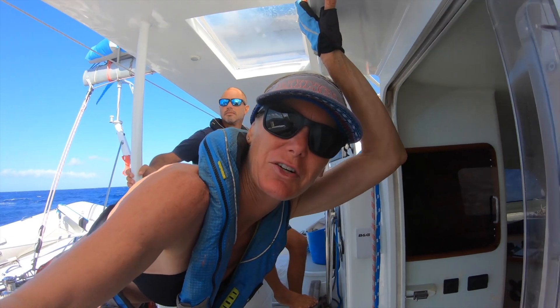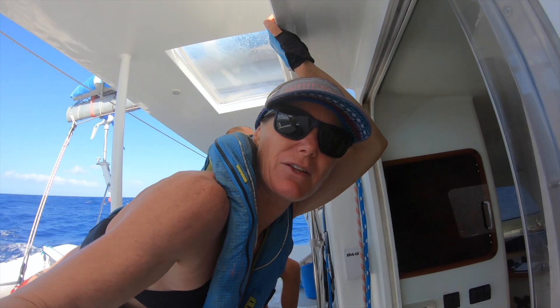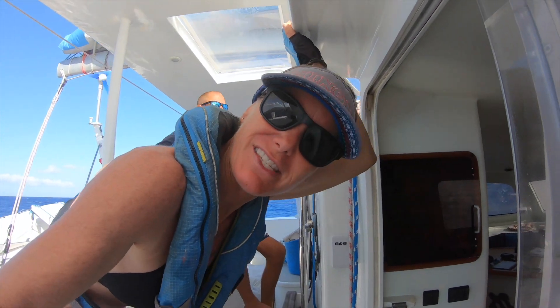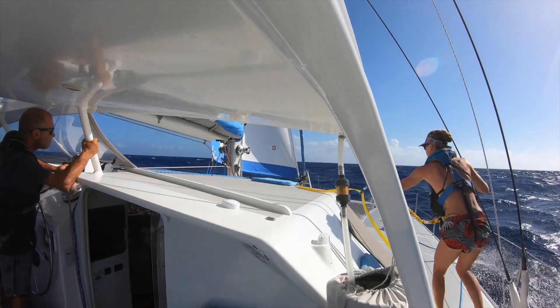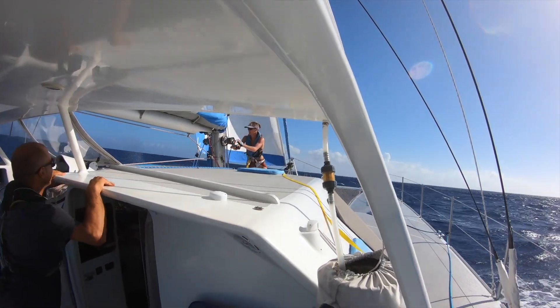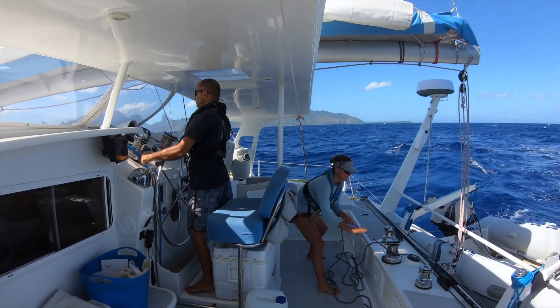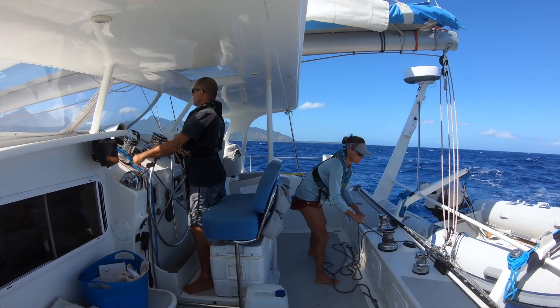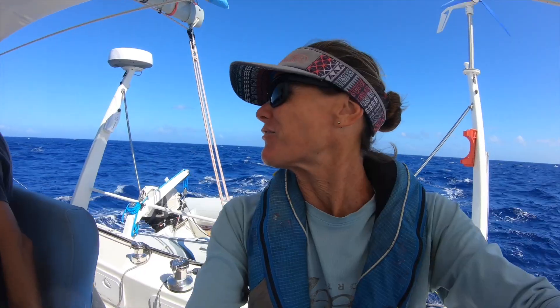It's really nice not having to go forward and get doused and totally wet when unfurling the smaller jib. Now I'm just hoping it works when we furl the jib — and I can still stay in the cockpit. Staying in the cockpit didn't last too long though; the sail needed a bit more luff tension and the only way to do that was to go forward and tighten the jib halyard. From the tack we go from one-point-something knots to almost eight knots in about 30 seconds — zero to eight in 30 seconds, the Ferrari on the seas.